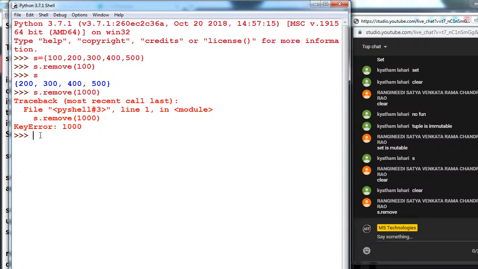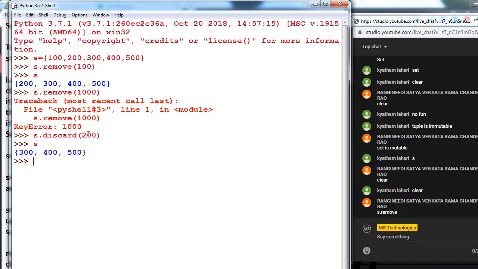Okay, no problem. So now here S.discard(200). Is 200 available or not? Yes, available. Now it will remove that 200. Now if you print, you will get 300, 400, 500.